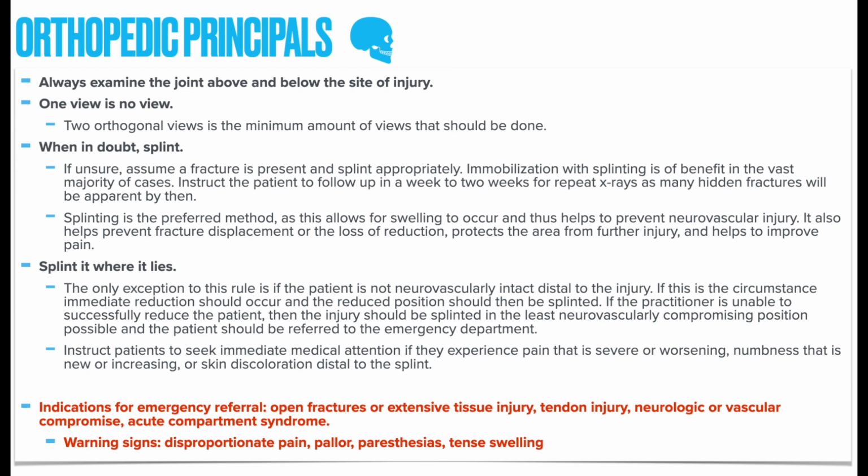So first I will discuss nursemaid's elbow or radial head subluxation. Then I'll go into distal radius and ulna fractures, metacarpal fractures, phalanx fractures, distal tibia and fibula fractures, and then finally metatarsal and phalanx fractures of the foot. Of course, there are many more injuries that can occur, but these have been the most common fractures that I have seen working in the urgent care, and so I think this is a really great place to start.